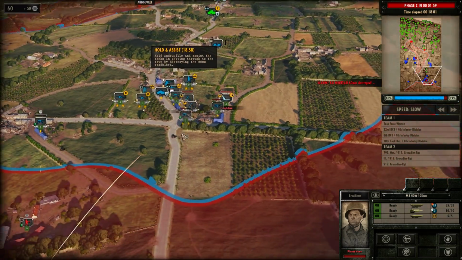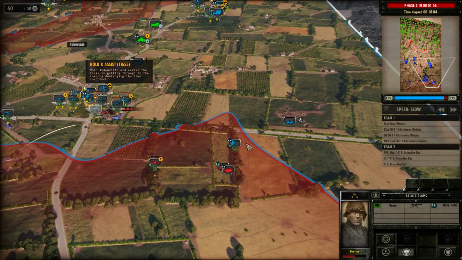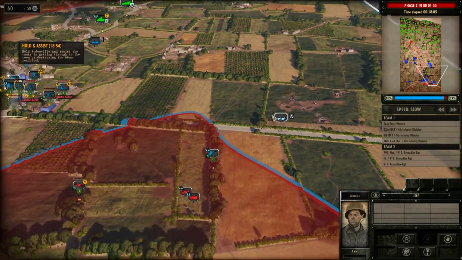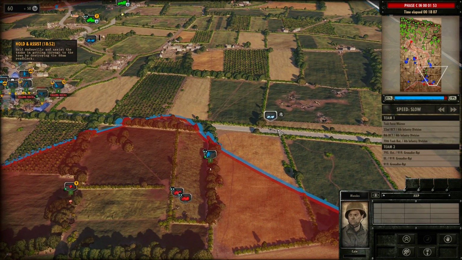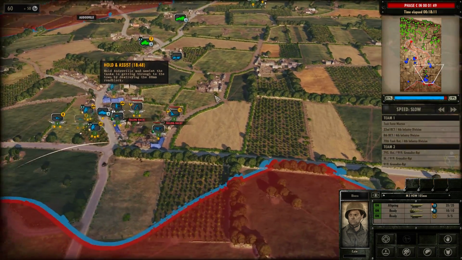I don't want to retreat too far back. Although, you know what? Oh, no, I lost the mortar. I should have retreated him sooner. You are going to come over. You're actually going to unload where you are. And you're going to start firing at these guys. I'm going to push back the scouts.